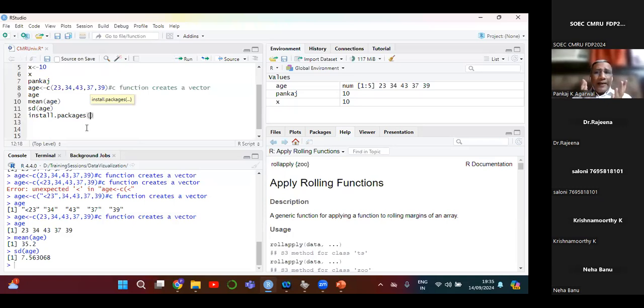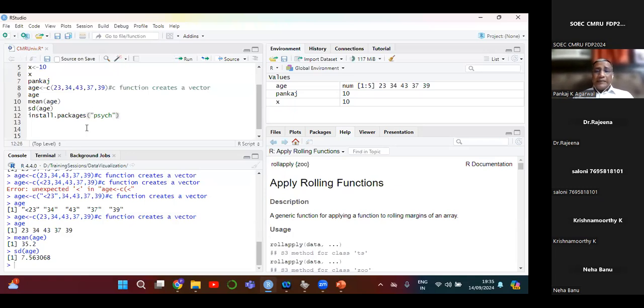install.packages is a function which sources a package from our server and brings it to your computer. So the package name is psych. It is a very popular package for performing descriptive statistics in R. So let me do that.